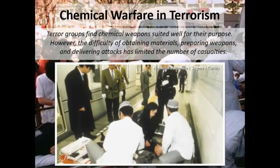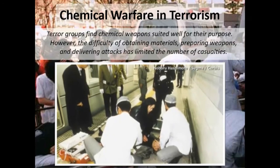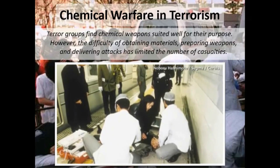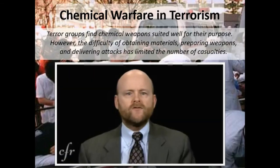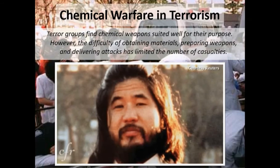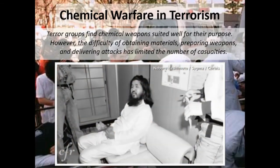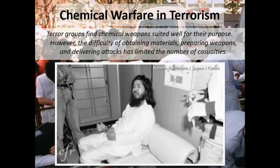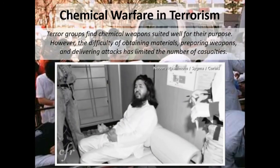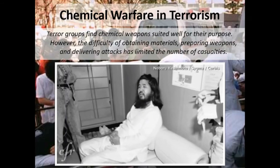Our topic today is the sarin gas attack that the Japanese cult Aum Shinrikyo launched in the Tokyo subway system on March 20th, 1995. Aum Shinrikyo, which translates as Supreme Truth, was a religious cult started in 1984 by Shoko Asahara. He had lost most of his sight as a child, and as a young adult he studied various strains of Taoism, Buddhism, and Hinduism. These studies eventually convinced him of two things: that he was the first enlightened one to appear on earth since Buddha, and that the end of the world was near.